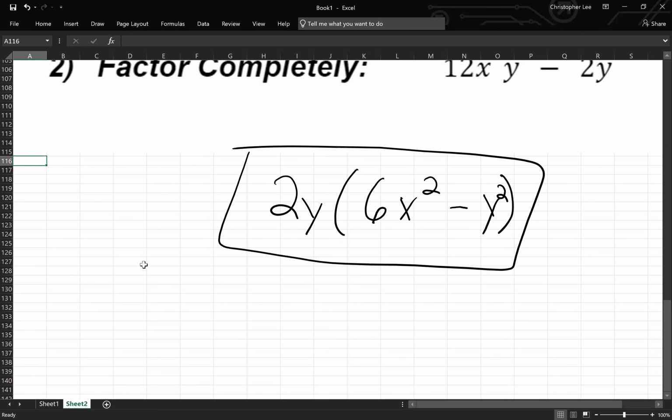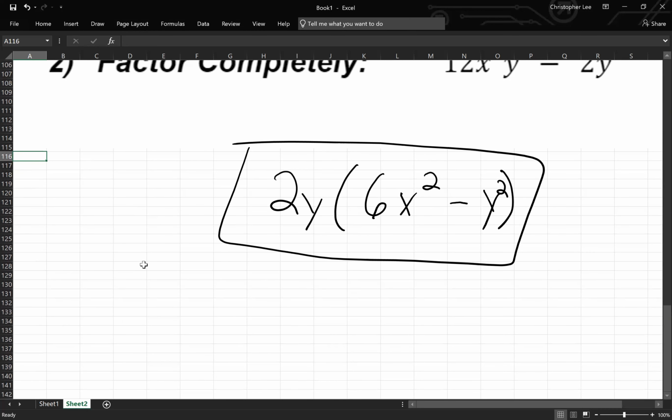All right. So for this question, you see how I have 6x squared minus y squared? That is not a perfect square. If the 6 was in there, let's say it was like 4x squared minus y squared, then I could factor that out, the difference of two perfect squares. So you have to check that it's going to be two perfect squares. The one on your test will be a perfect square, just letting you know, in case you're wondering.